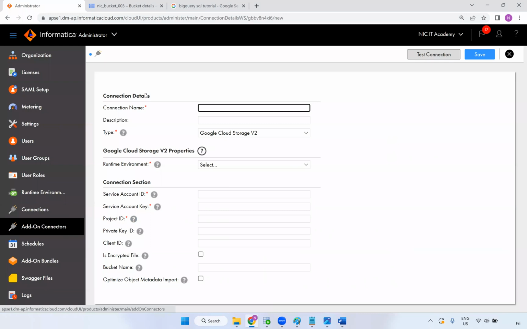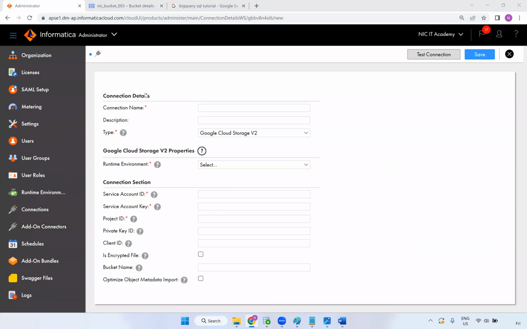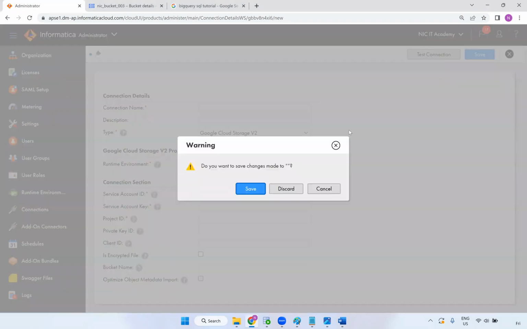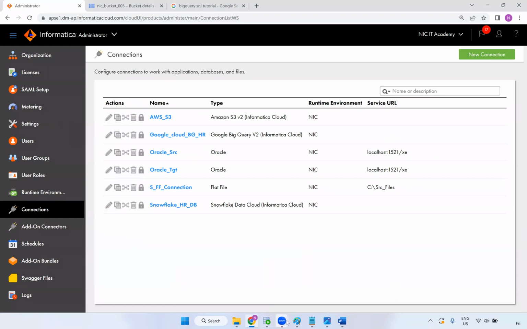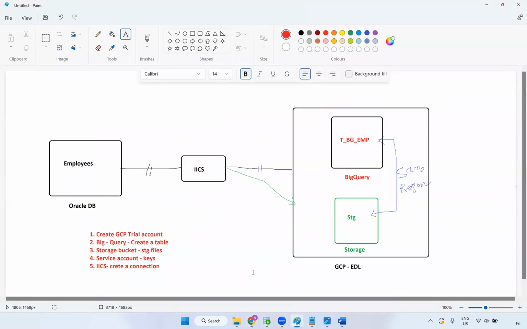Chandra, I have a small doubt here. In GCP, you told us we need to create in BigQuery, right? And then we need to create some storage, which you told us is temporary storage. Open the twin diagram here. So in BigQuery we just need to create the tables, and the storage is used to save the files and all these things. Is that the difference between these two?